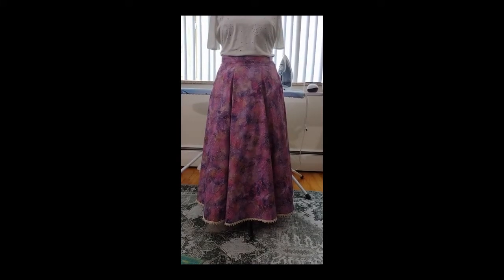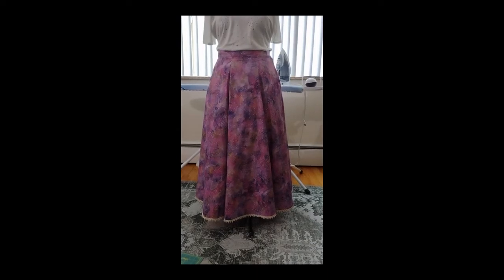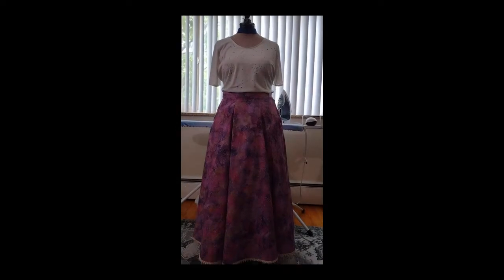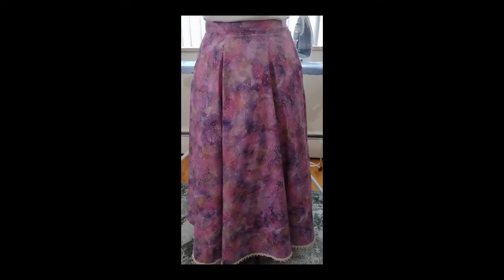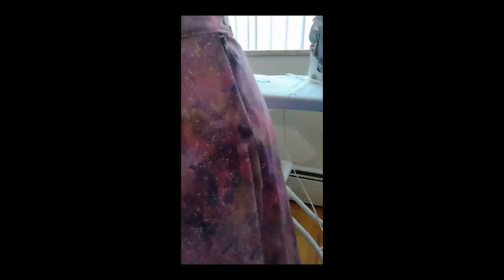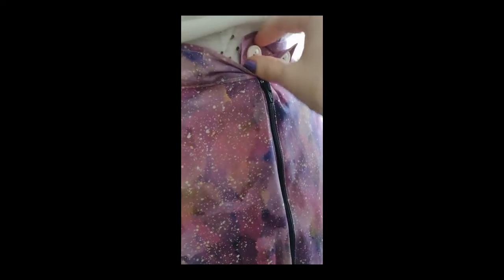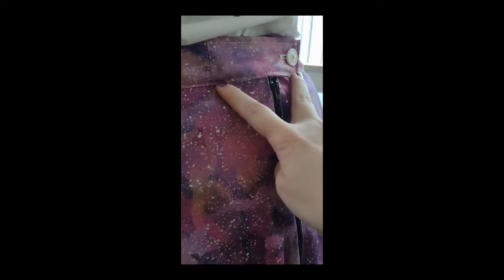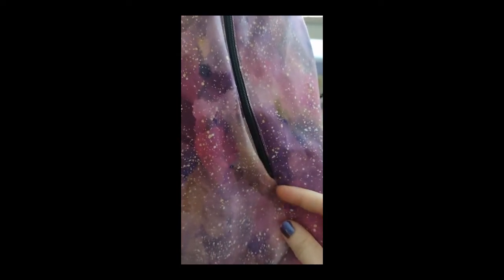This is as done as it's going to get, aside from some possible extra detailing. The skirt is on a mannequin right now. I have a petticoat underneath, but it's a short one — I have materials to make a longer one eventually. On this side is the zipper, buttoned on the closer button. I mismeasured the waistband so I had to add an extra bit to it. The end of the zipper I finished with a little hand sewing to tack it down.